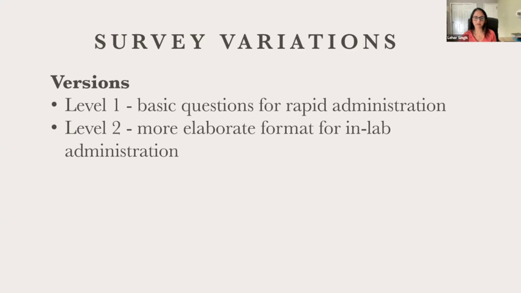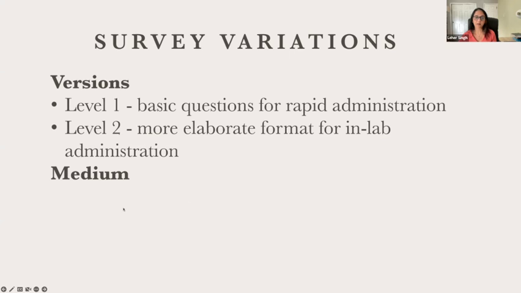And then we have level 2, which is a more elaborate format for in-lab administration, where you might have 10 minutes versus 2 minutes. And you may be able to actually do this in an interview format versus just handing a clipboard over to the parents. So the difference between level 1 and level 2 is that level 1 really asks questions that are more elemental, more basic, and level 2 asks about the same constructs and the same categories, but in greater detail.